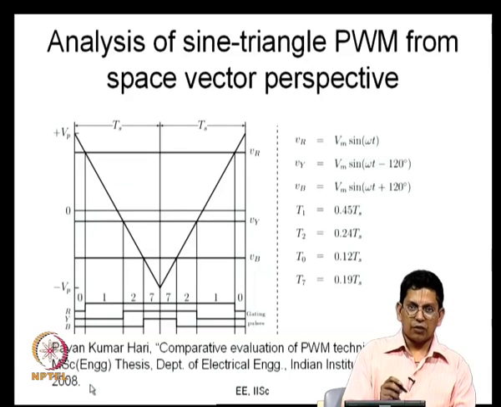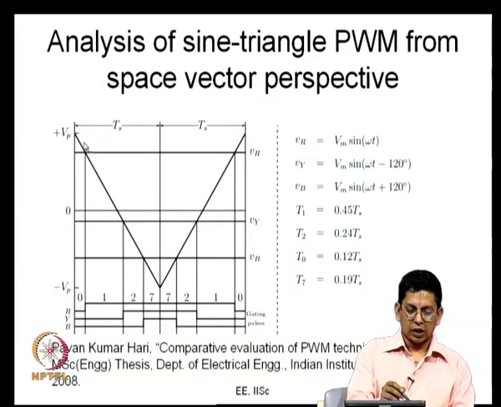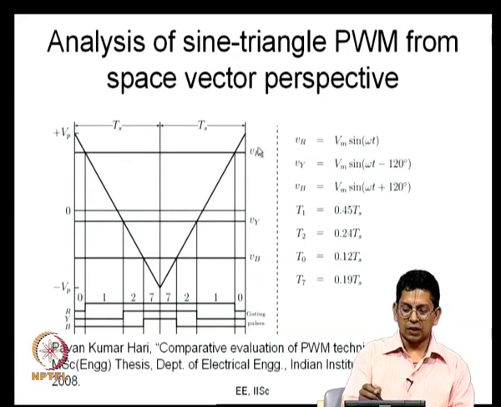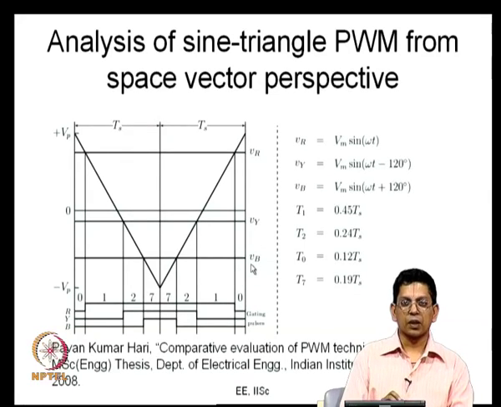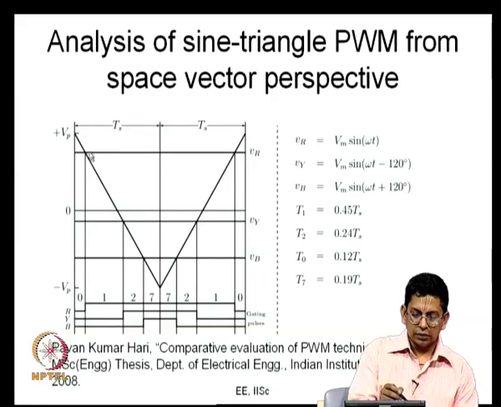Now, you can also start, rather than from conventional space vector PWM, with sine triangle PWM. Consider one carrier cycle, and consider these signals, which are the modulating signals for R phase, Y phase and B phase, right. These are the sampled values of the 3 sine waves over one carrier cycle. Now, you look at the switching instance.